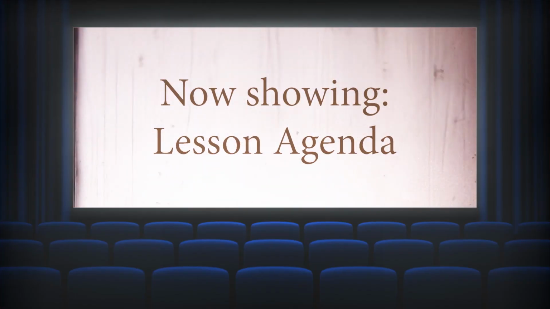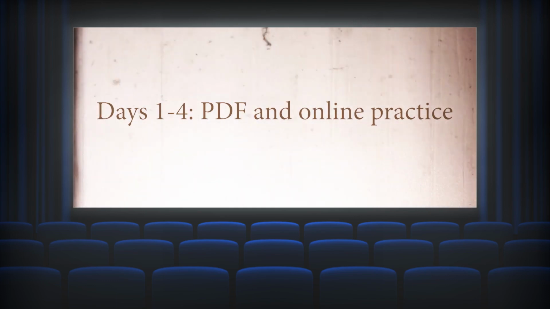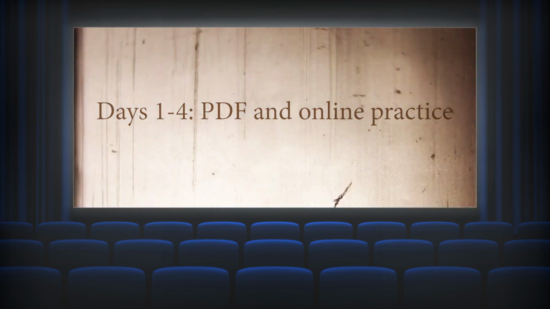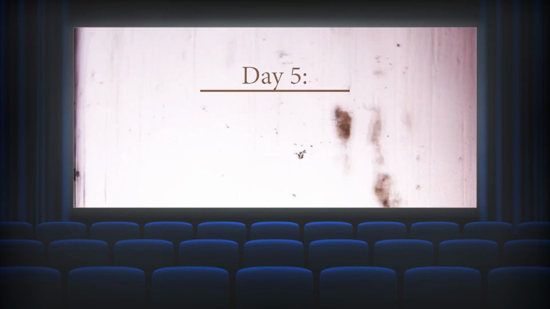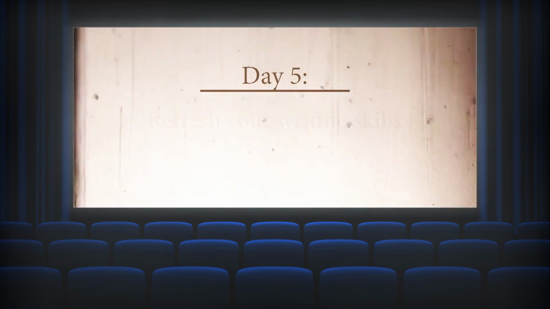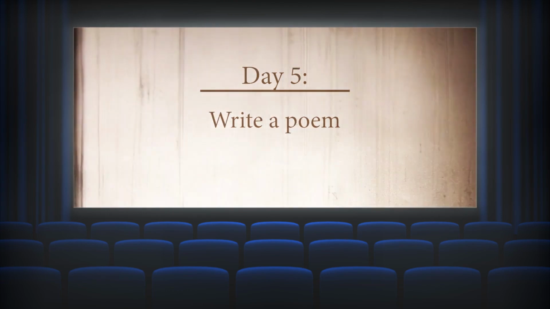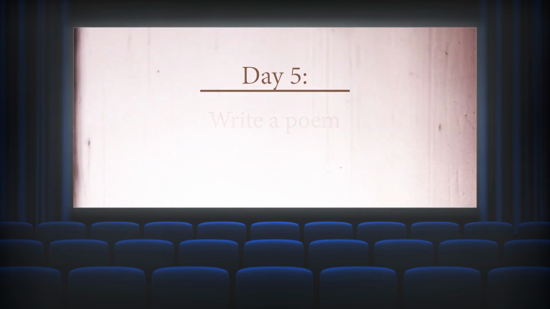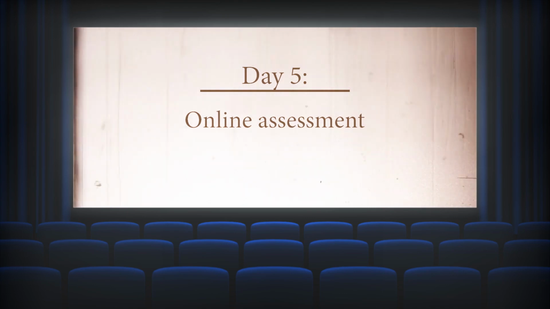Nothing experimental here. On days 1 through 4, you'll have PDF readings and activities followed by online practice. On day 5, you'll have reflection questions. You'll refresh your writing skills, and you'll write an original poem in the style of Modernism. And then we'll close out the lesson with an online assessment.